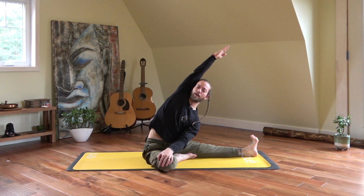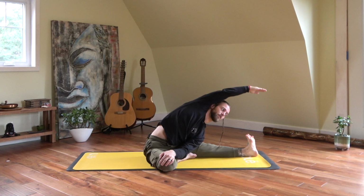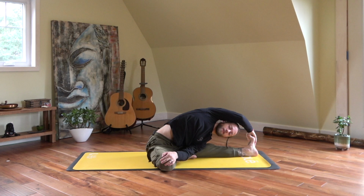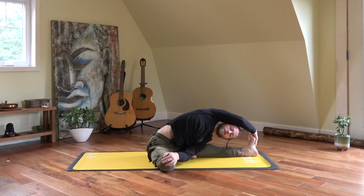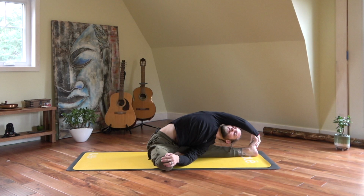Maybe spending some time to elongate as you move. You could absolutely stay lifted, or if you have the range of motion, maybe right hand finds the left foot. Again, it's not necessary. Wherever you are, we want to keep the awareness on the rib cage, particularly the right side, and work to open the chest up towards the ceiling. Maybe turning the head to gaze past the right armpit.